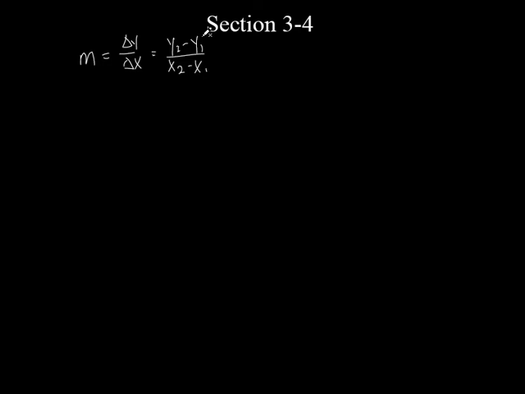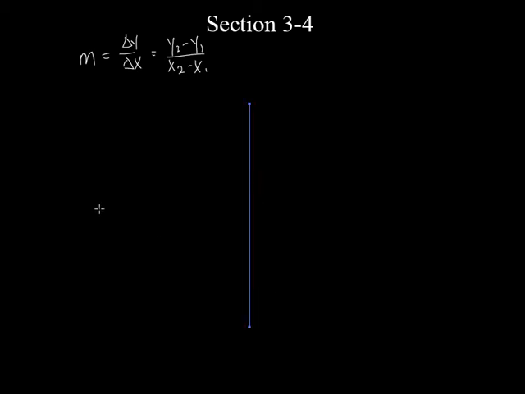Does everybody hear me? So as long as you subtract the y's in the same order as you do the x's, then you're okay. It doesn't matter whether you go y2 minus y1 or y1 minus y2. Okay, it doesn't make any difference as long as you subtract them both in the same order. So that's the slope. And it does tell you something about a line. All right, it tells you how slanted that line is.